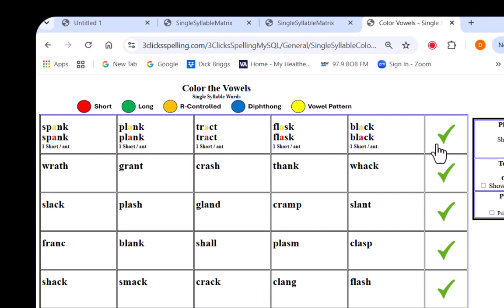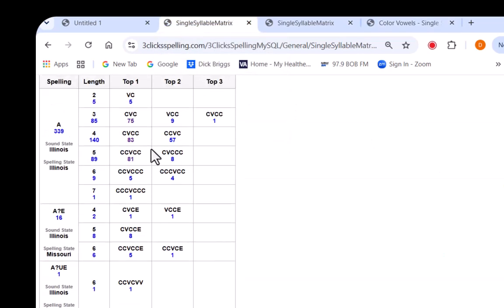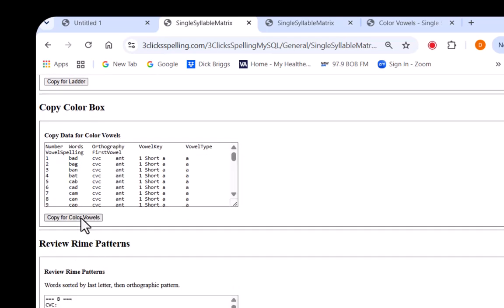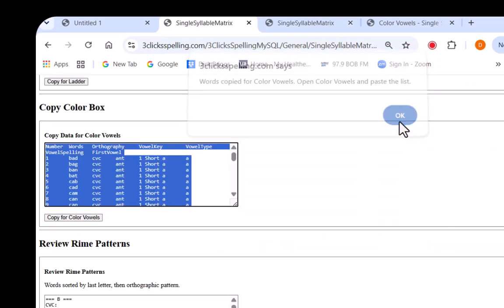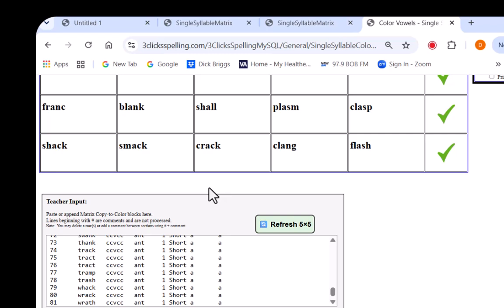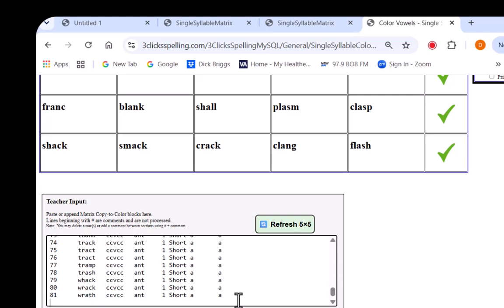Okay, now what we want to do is build a final review. So we've got the blends and digraphs both in the beginning and ending. Let's go back and add back in our CVC. Again, this is to build review of the 3 lessons together. We show the input. Okay, you can see the CCVCC. Go down to the last line. Paste the CVC.